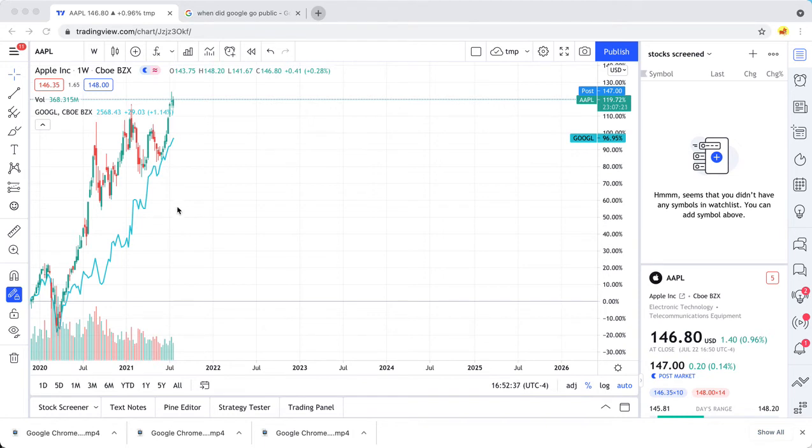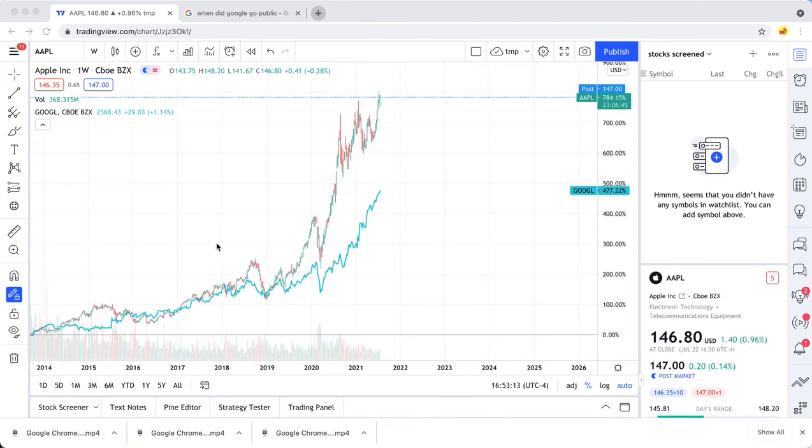So zooming in even more, here's an example. In a way, Google can be said to be a more efficient stock. For example, over this time period, it gets to close to the same place at one point here, but it gets there with less volatility. So it isn't going up and down as much. But of course, this only applies over the short term. If you're looking at a long-term horizon, it may be better to consider a stock like Apple.